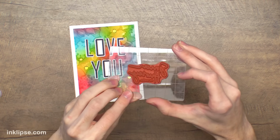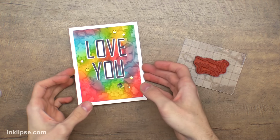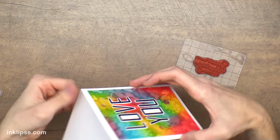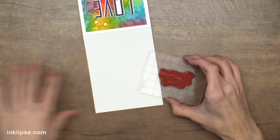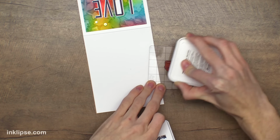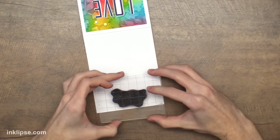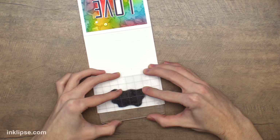And here is the more simple version of my lined logo, and I love this if you want to put it on the back of kind of a more elegant card like this. All you need to do is open it up. I'll take some embossing ink, ink that up, and then I can stamp it right down onto the back of my card.